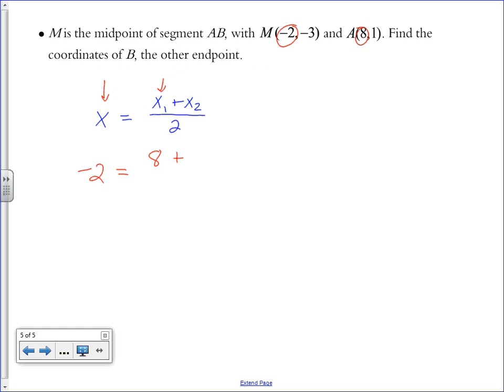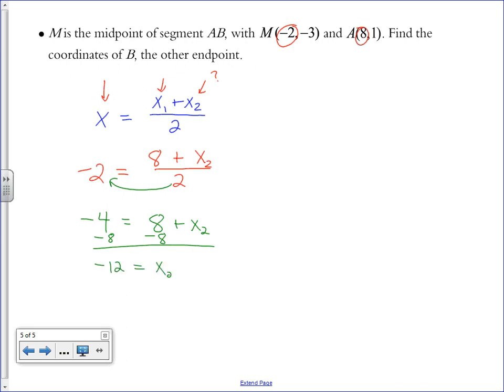What we don't know is the second point that leads us to getting the midpoint. So we're going to leave this as the unknown variable. And if you look at everything we filled in, there's only one thing we don't know, and that's the x coordinate of the other endpoint. To solve this equation, this is just some simple algebra. We want to get rid of the 2 that's our denominator by multiplication, so it ends up being -4 equals 8 plus our x2. To solve for that x2, we want to subtract 8. -4 minus 8 is -12. And there's the x coordinate of our other endpoint. You don't have to do anything to the sub 2. It doesn't mean squared. It's not even math. It just is a notation that shows it's from the second point.